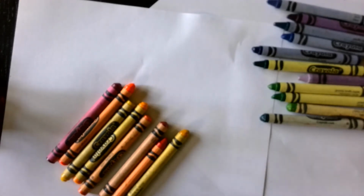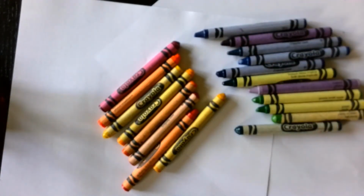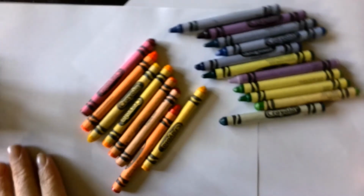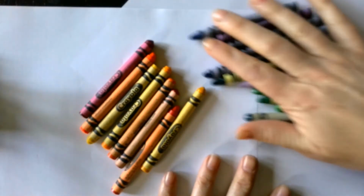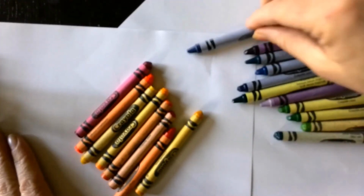All right, so I have the materials I need to get started. I went ahead and grabbed my crayons, and I might use some markers too, but I went ahead and started with crayons. And I divided them already into my two piles. Remember, we're going to color two different sheets of paper, one with warm colors and one with cool colors.